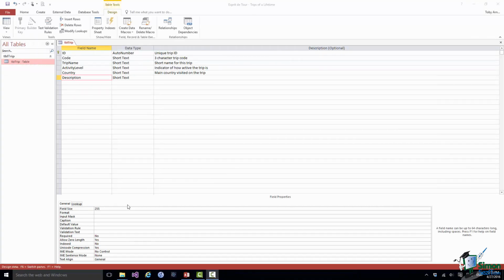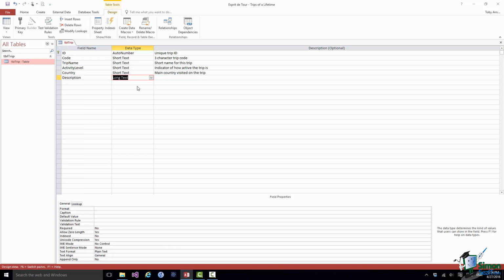This next field is description, and it certainly won't be a short text field. Although sometimes it may be shorter than 255 characters, often it will be quite a bit longer, although probably only a few sentences. The data type we're going to use for this is long text. And in fact, a long text field can hold something up to about a gigabyte of text. That's quite a long description. However, using Access forms and so on, you're restricted to displaying and using roundabout 64,000 characters.